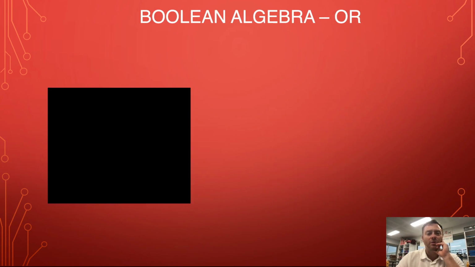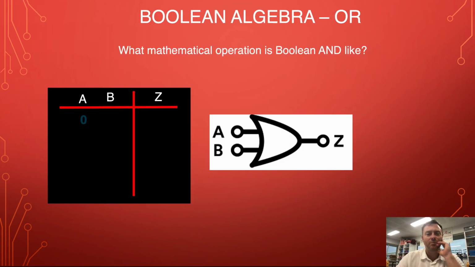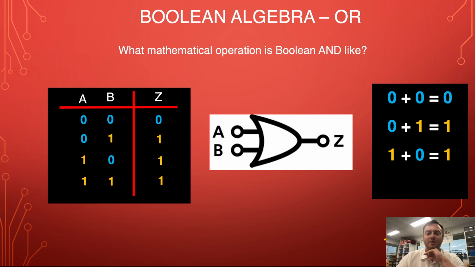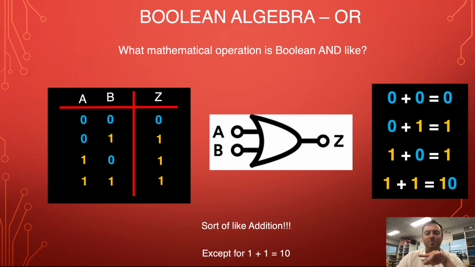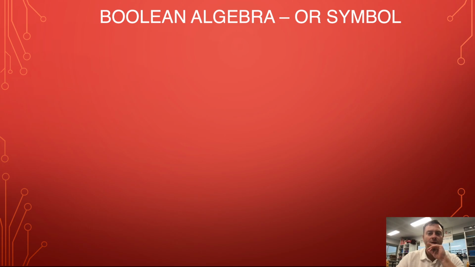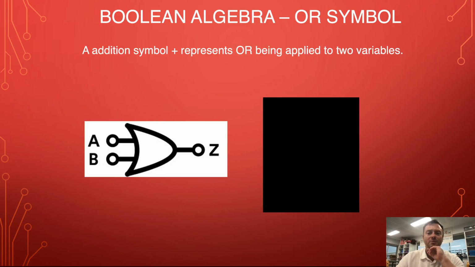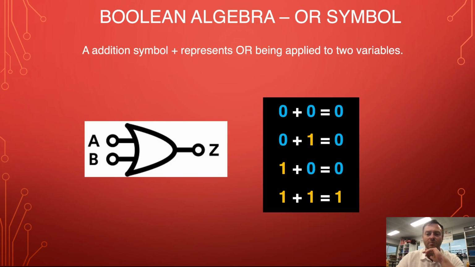You then have the OR gate, which is the Star Trek logo, and the only time it doesn't work is if they're both off. We can use the plus symbol to represent the connection between them. So it's very similar, except that 1 plus 1 is equal to 10, but we just remember 1 plus 1 means that the thing's going to go on. So the OR symbol uses the plus symbol to represent it. That's the way that Boolean algebra connects them.